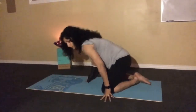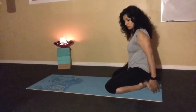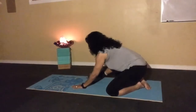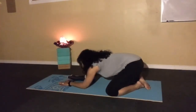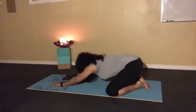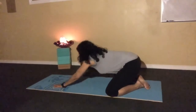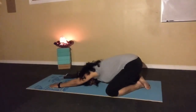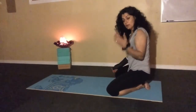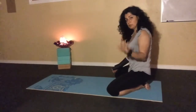Now we're going to come into child's pose. There are many ways to do it, but for this one bring your feet together, open up the legs by separating the knees, and slowly crawl forward until your elbows touch the floor, the bed, or the yoga mat. Stretch out those arms, then bring your forehead down to the floor. This is a great stretch for the spine. Just relax and inhale through the nose, exhale through the nose. You can stay here for about two to five breaths or longer, as long as you're not feeling any strain.